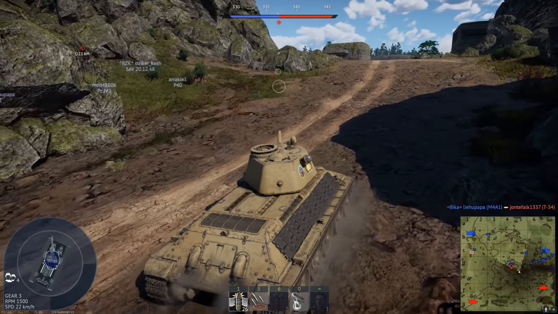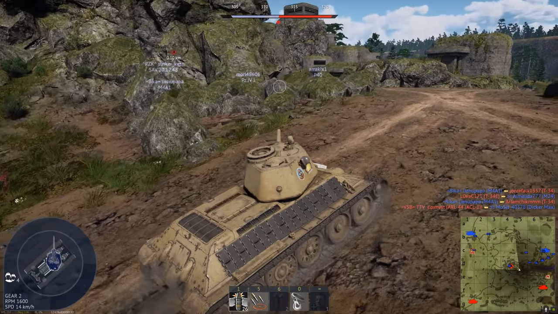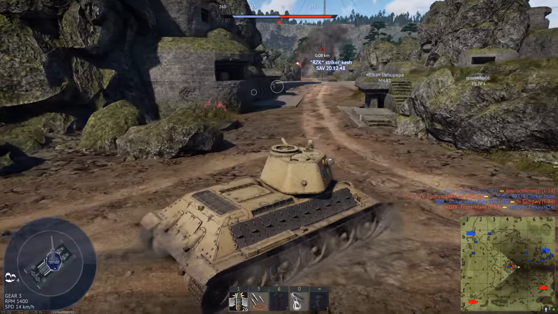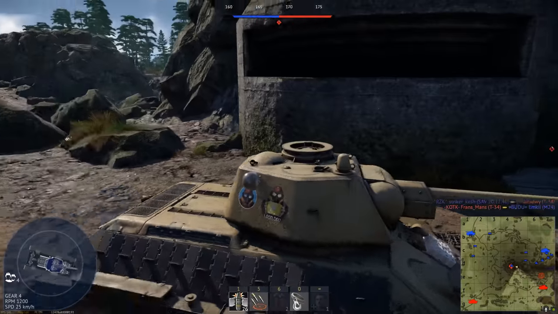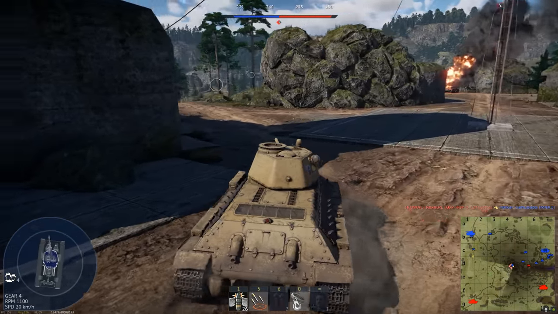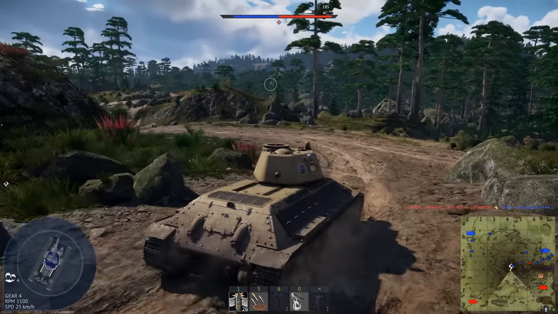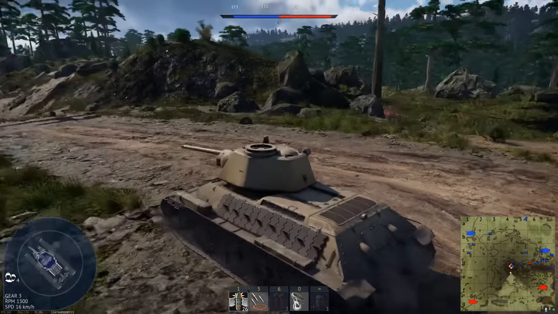If this friendly resets, we're gonna go defensive. I don't know, someone's still on the cap. Did you get him? I don't trust this cap one bit. All right, there we go. Okay, we gotta go defensive here and get a nice cheeky position. Yes. Yes.